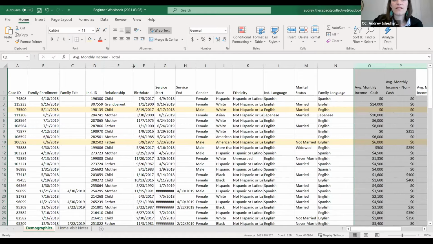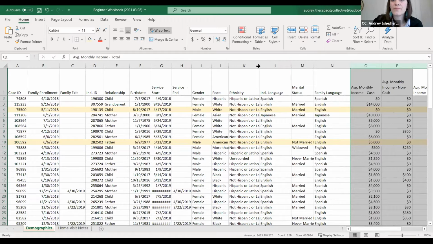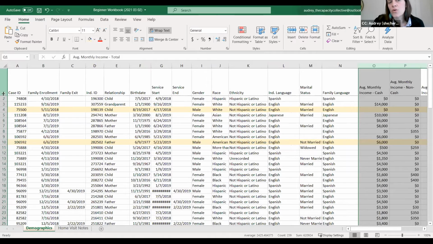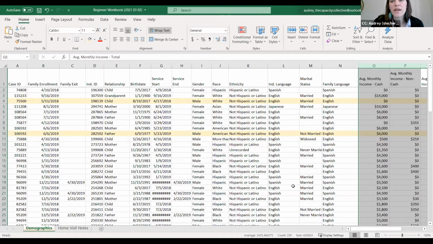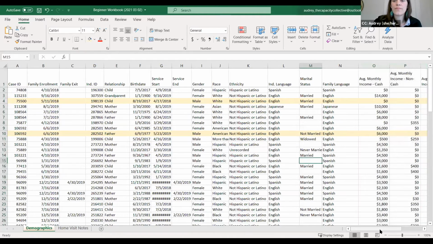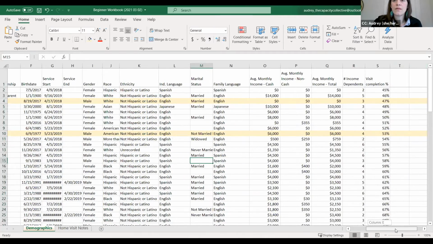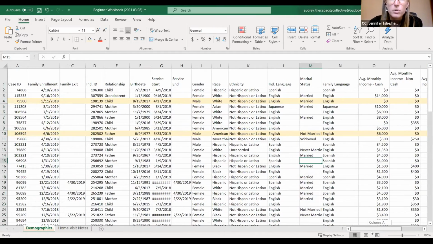So I'm going to keep resizing a few of my columns. And if you think your row is too long, once you've sort of started to resize, remember, you can also resize your row as well. So you can see my cursor over here coming to the bottom of row number 1, and I'm going to move it up a little bit so it's not quite as big. If you've just joined us and you want to follow along on the participant guide, we are on activity 2.